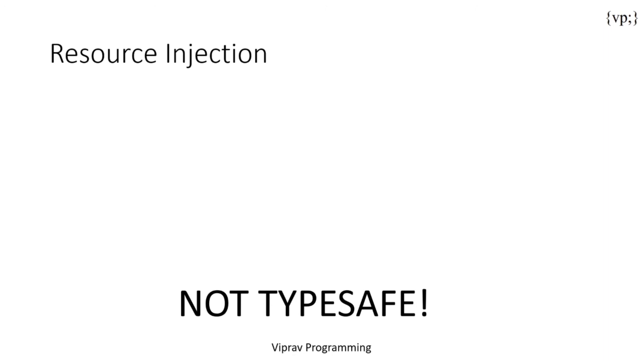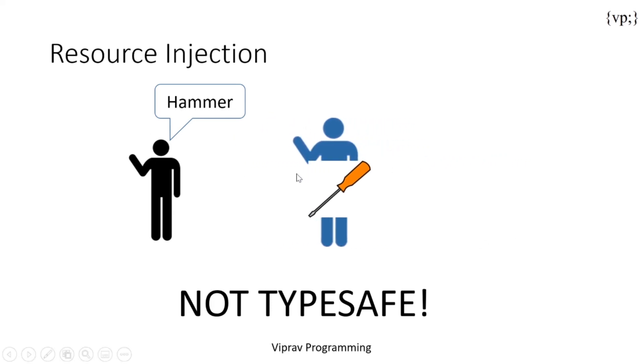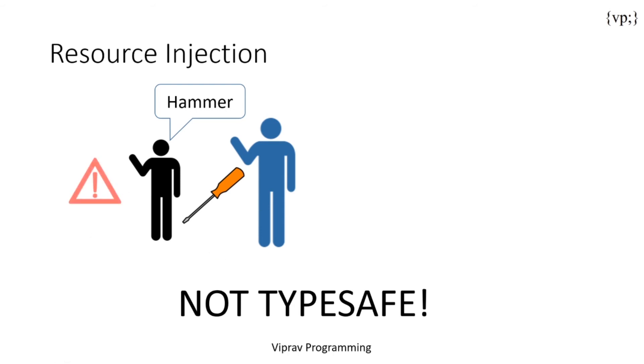So to show this example, I've made an example over here. Let's say you have you again and you want a hammer. So your container goes and gets your hammer and it returns you the hammer. And you realize that wait, this is not the hammer, but the container did nothing wrong. It looked for the thing that has the name hammer. So it went, got it and gave it to you. So of course this is not a hammer. So this gives an error. But this is what it means to have a runtime error where you're asking for something, your container gets something, but it's not what you wanted.